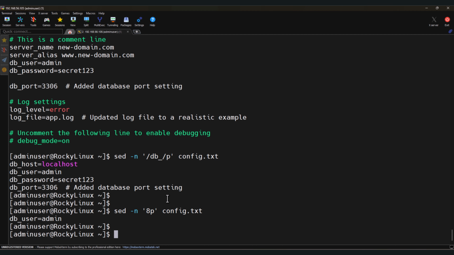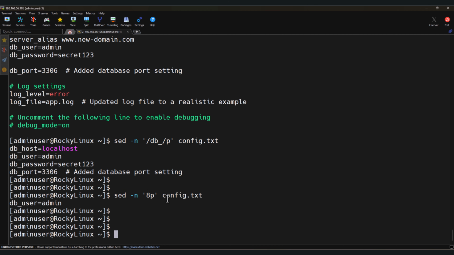To add a new db timeout setting before line 6, you can do it with the sed command. Before line 6, I will give 6i, the timeout setting with the timeout number, and give the file name.